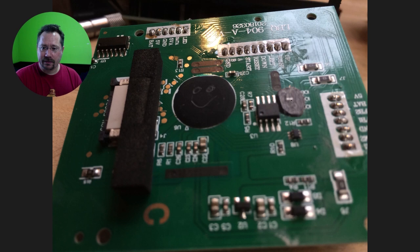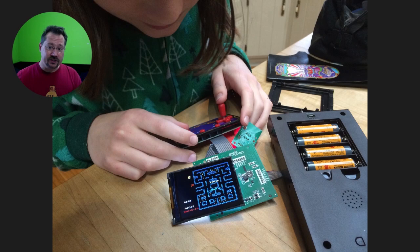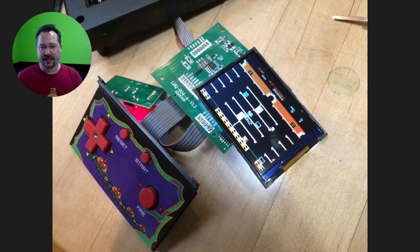Once I was able to scrape away enough of this epoxy, I was able to put a soldering iron on here and get that jumper off. There are three pads underneath here, and they're either connected to ground on one side or not. I found that when I just removed the jumper — when none of these three pads were connected to ground — the game would play Rolling Thunder. So since I had it all apart but still had batteries in there, I could just turn it on and check which game I was getting. Then I started jumpering the different pads just with a paperclip, basically, to see if I could get different games. And I found that I had Pac-Man on there — that was pretty exciting — and also a game called Mappy, which was a less popular game, but my daughter actually is having a lot of fun playing this one.